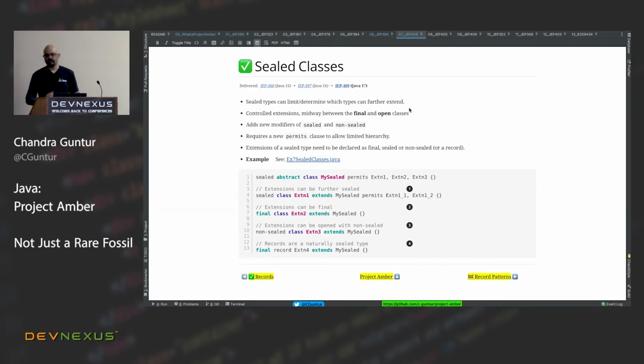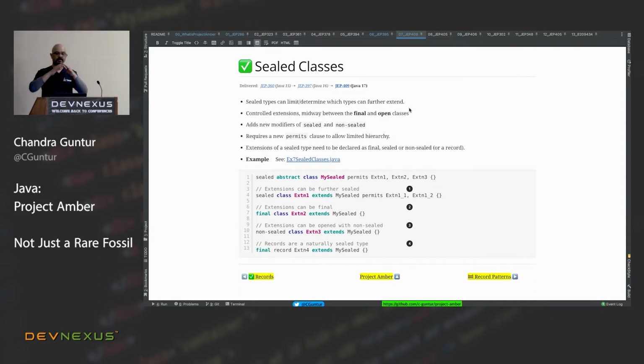The next thing we'll take a look at is sealed classes. Sealed classes are amazing. Sealed classes can limit or determine which further types can be extended from it. You have controlled extensions. One of the biggest drawbacks of using, I guess, inheritance models in Java in the past was you either had what was known as an open class, which was fully open, you can extend it any number of times, or a final class, which is so closed you can't do anything with it. Now, sealed provides you some flexibility in between where you can deterministically evaluate which classes you can extend and what you don't permit going forward.